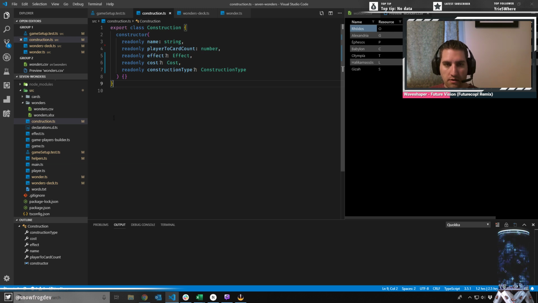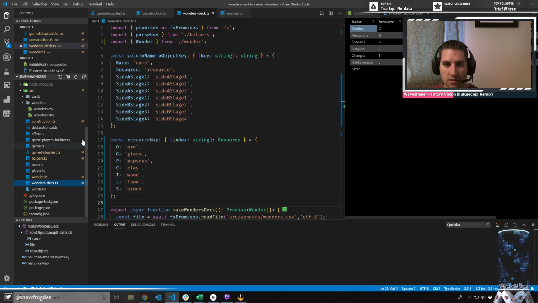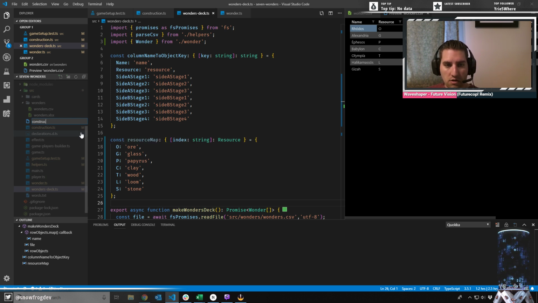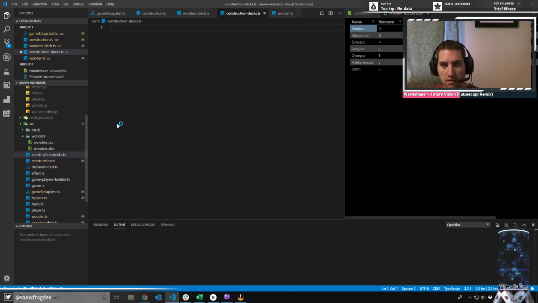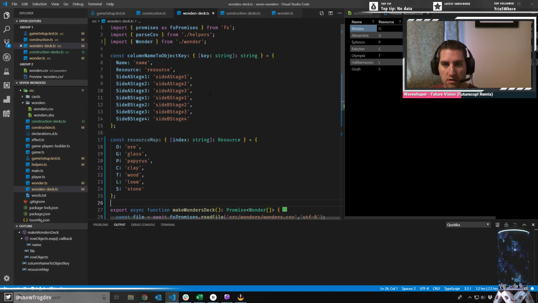Cards. So first things first, I need to make my card decks. I'll probably have a new file here for construction decks. Get inspired by this here.